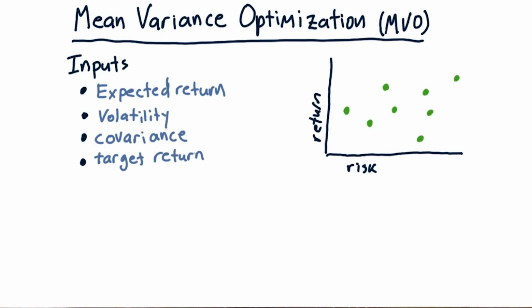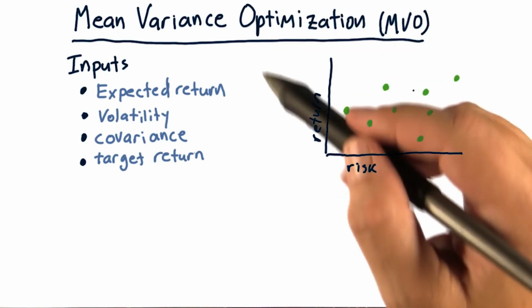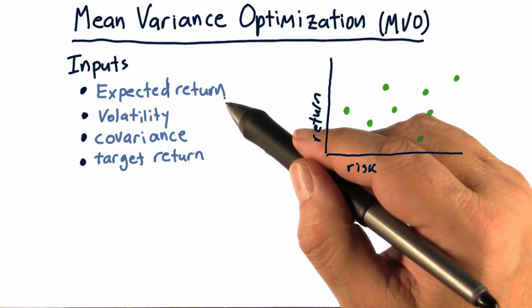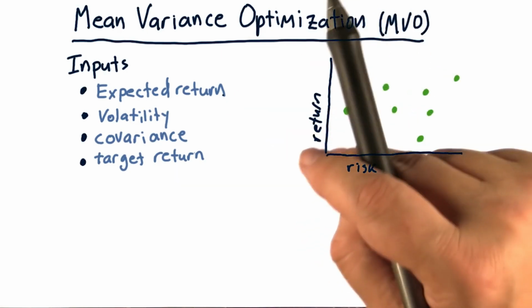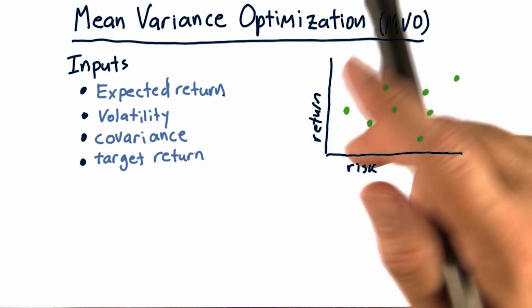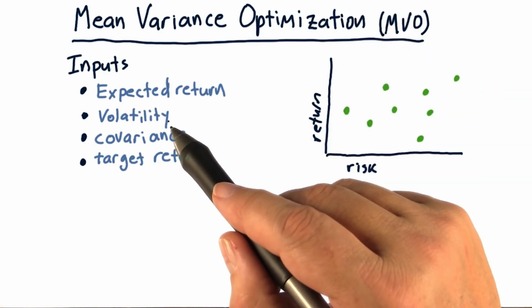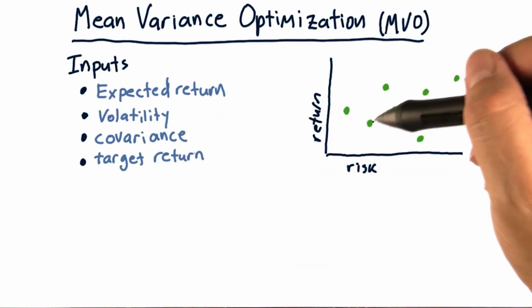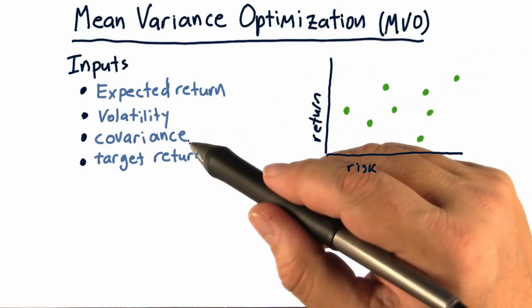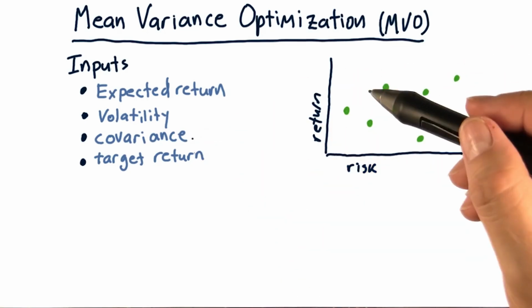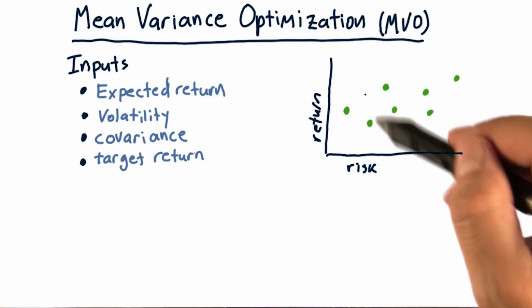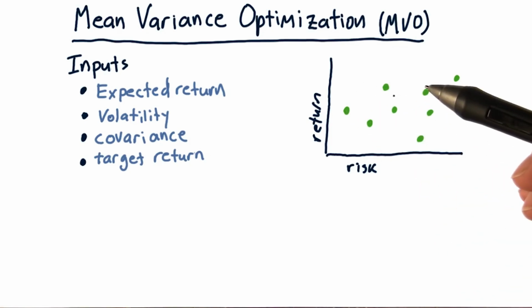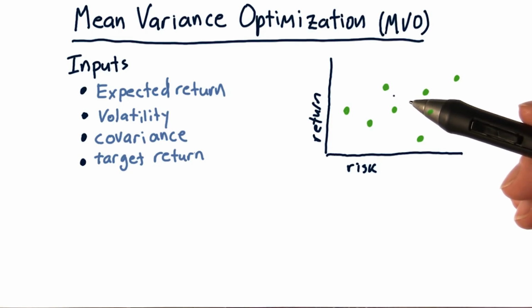Here's what goes into a mean variance optimizer. These are the factors that it considers. So for each stock, you have to provide an expected return. In other words, what do we think in the future it's going to provide in terms of return? You also provide volatility and covariance. Volatility is simply historically how volatile has each one of these assets been. Covariance is a matrix which shows between each asset and every other asset what is the correlation of daily returns.